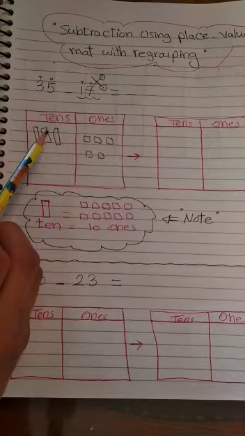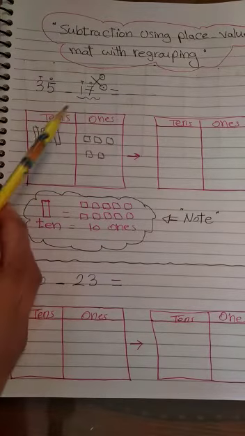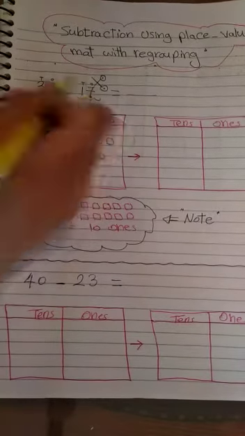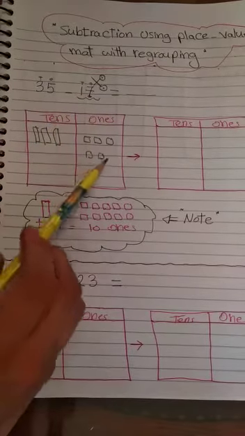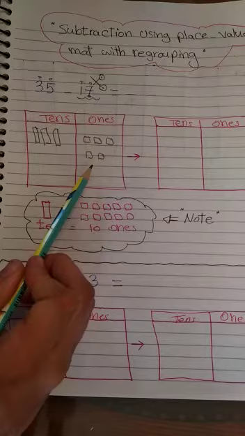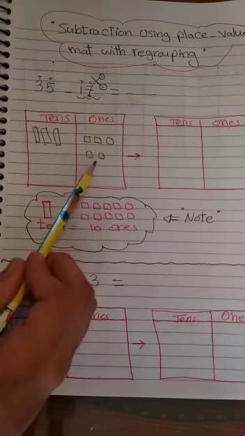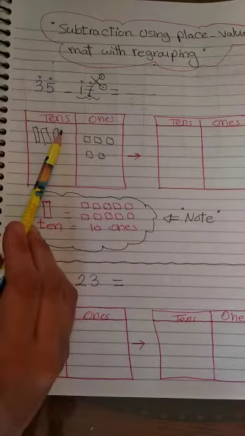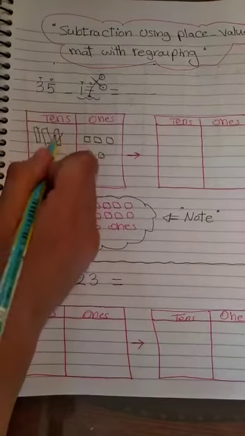Now I will go to the baby each time and ask him, how many do you want to take away from your mommy? So we will go first to the baby. How many ones do you want to take away? I want to take away 7. But poor mommy, she doesn't have. She has only 5. So how can mommy make it? Mommy will go to the neighbor, to the tens, and ask her to borrow 1 ten.